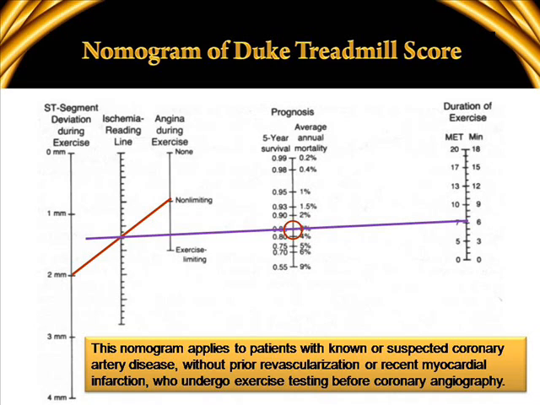The second line that we have drawn has intersected the prognosis line at a particular point, and that point will give us 2 readings. On the left hand side, we see the 5-year survival rate as 98%, 95%, 97%, 90%. In this case, it is just around 85%. On the right hand side of that line, we see the annual mortality in terms of 0.2%, 0.4%, 1%, 1.5%, 2%. In this patient, it is around 3%. So, this patient who has done 7 METs of exercise, who experienced non-limiting angina and who showed 2 millimeters of ST depression, when we applied the Duke nomogram, has given us a prognosis estimate of 3% annual mortality and 85% 5-year survival. That is how we interpret the nomogram.